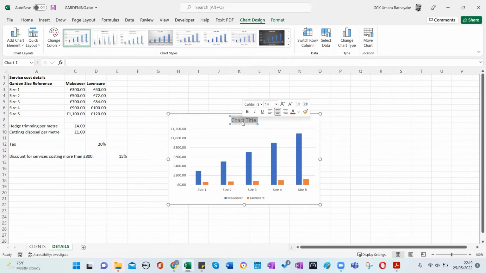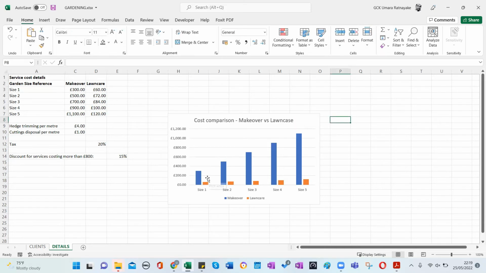You can enter like this: makeover versus loan care is the cost comparison. Make sure that you customize the title, right?